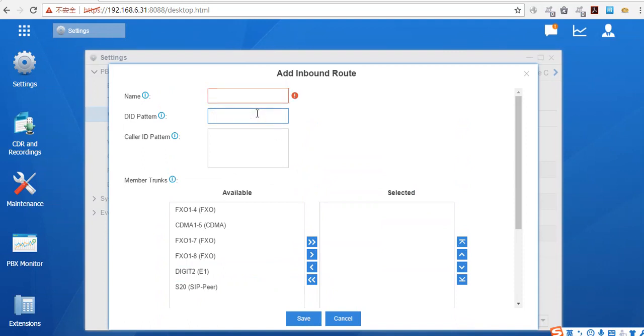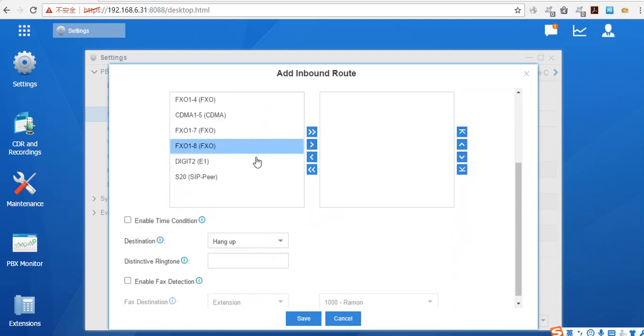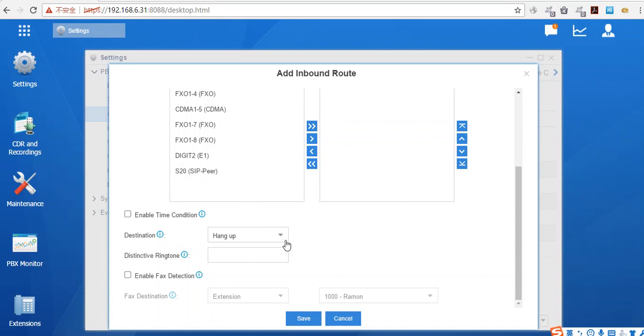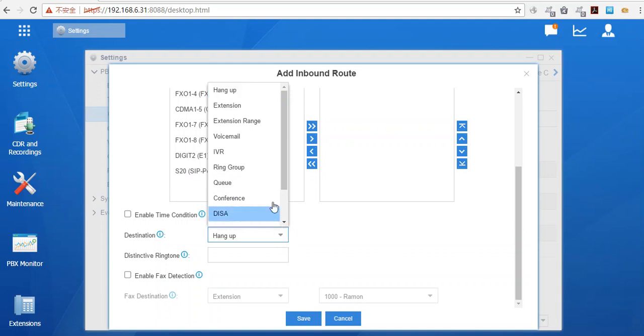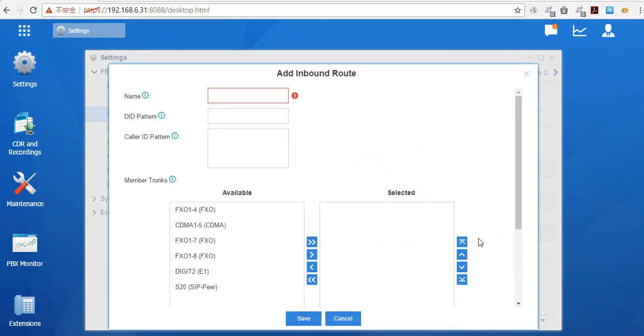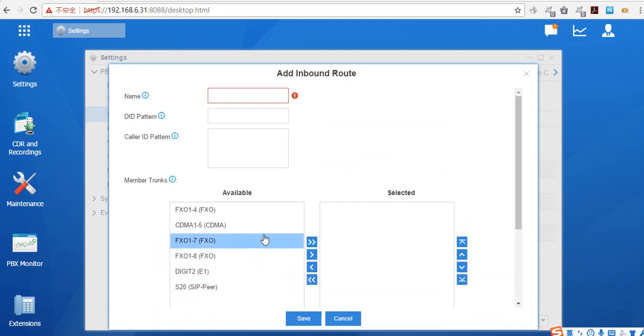You can put your DID number here and put the corresponding extension number in destination. This way you can assign a DID number to a specific extension, or to a series of extensions, as you can see that we can do an extension range here.